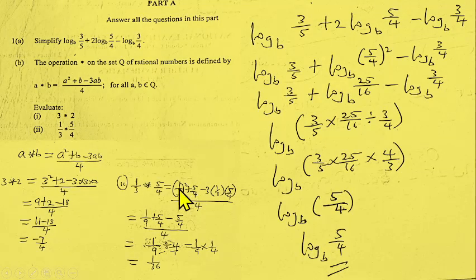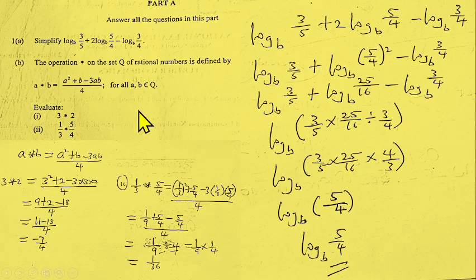Then 1 over 3 squared is 1 over 9, plus 5 over 4. 3 can take care of 3 here. Then you'll be having minus 5 over 4 left there. Then 5 over 4 minus 5 over 4 will give us 0. So we are left with 1 over 9 divided by 4. Then it can also be written as 1 over 9 times 1 over 4, and that will give us 1 over 36. So that's the solution to that question number 1b on a binary operation.